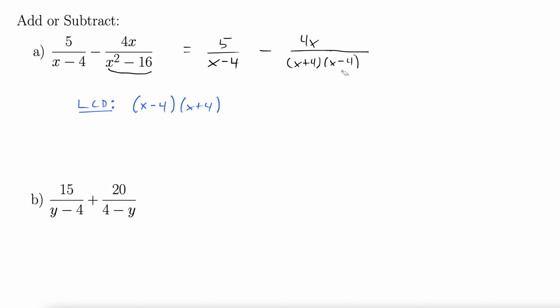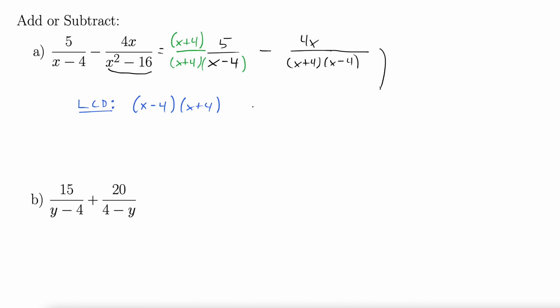Well, we're good to go then for our second denominator here, but we need to do a little bit of work on the first denominator. Okay, so let's see here. Here we have x minus 4, so we are missing an x plus 4 down here. But we can't go around just adding to the denominator without also doing the same thing to the numerator. Remember, because we're just actually multiplying by a giant 1 here. x plus 4 over x plus 4 is simply 1. Okay, so let's multiply everything out and see what we get.